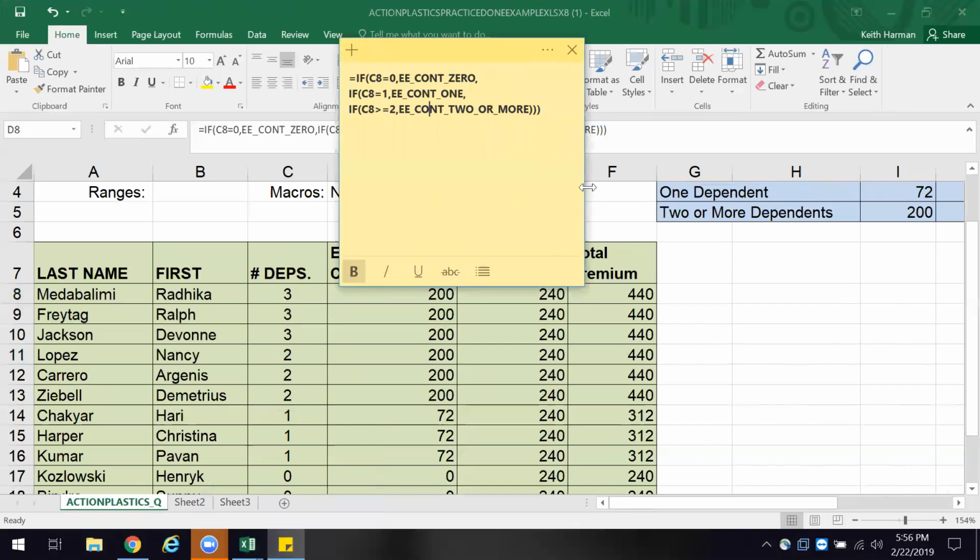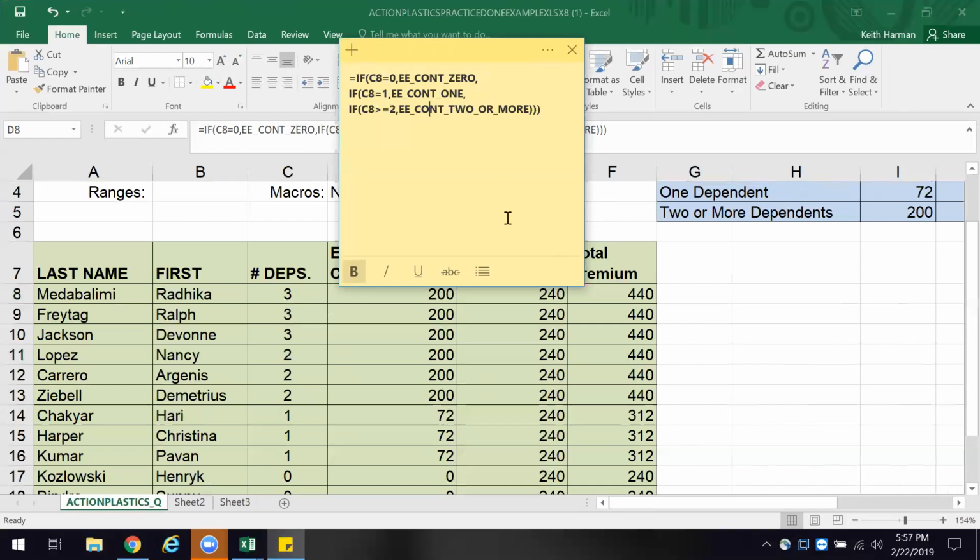Equal if C8, that's the number of dependents, is 0, then we use the cell that's been designated as employee contribution 0, and that's up in the name manager. So use it in a formula. The comma says, continue on.